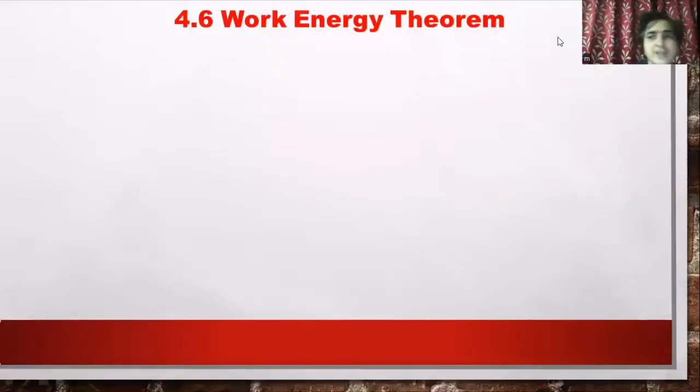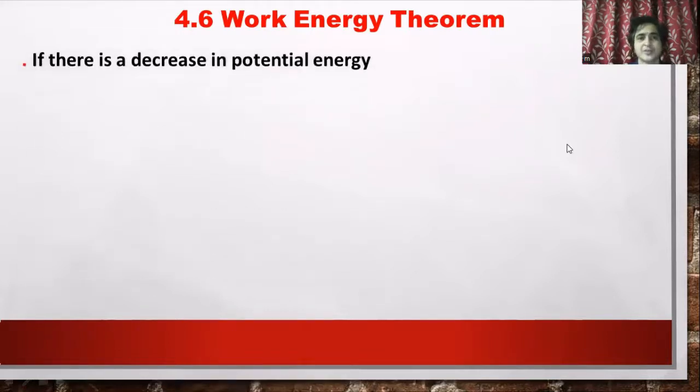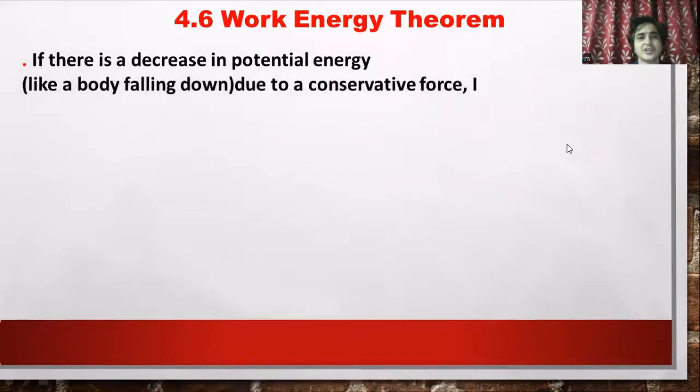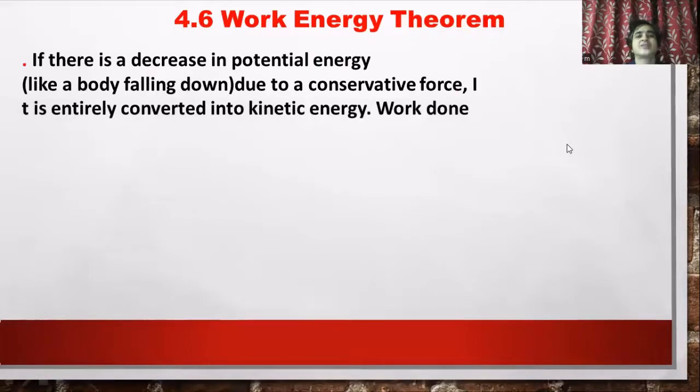Now we have to see work energy theorem, the same thing that we have learned. मगाशी जेव्हा आपण कंझर्वेटिव्ह आणि नॉन कंझर्वेटिव्ह फोर्स बघितलं तेव्हा थोडाफार हा प्रकार बघितलेला आहे, that we are going to sum up into work energy theorem. Consider the same example of a body falling down. If you remember, if there is a decrease in potential energy due to conservative force, for example, it was gravitational force, it is entirely converted into kinetic energy.